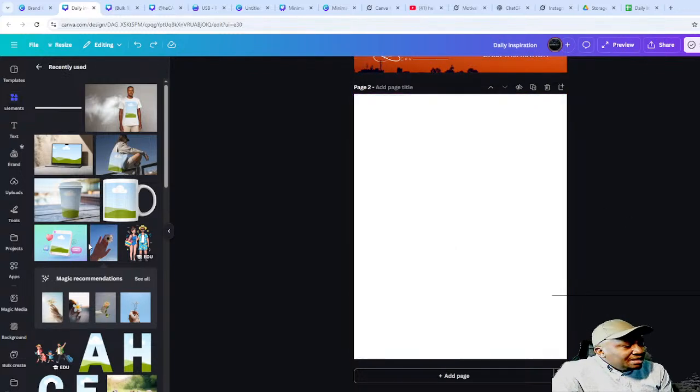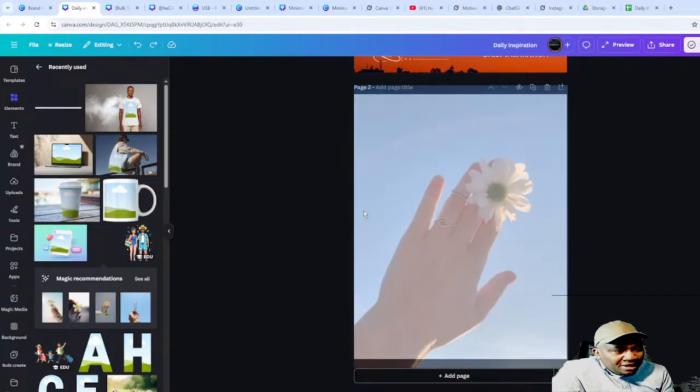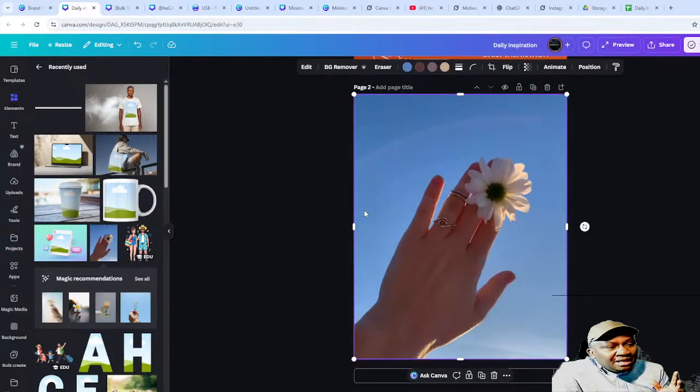When you're dragging an image into the page, if you go gradually, you notice when it suggests to fill the page. When you release it at that point, it fills the page. Now I don't like this extra ring that the person is wearing because I want to put it on a design for an invitation, whatever. Let's say I didn't like it. I'm not saying I didn't like it.